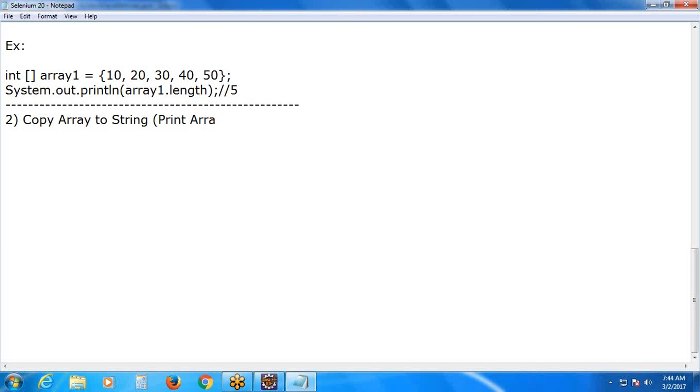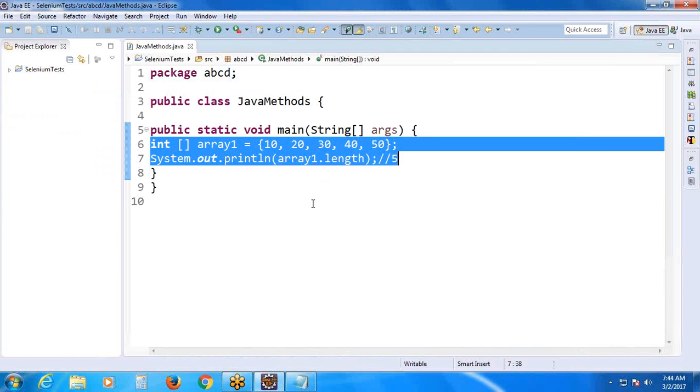Using a for loop also we can print an array, but there are easy methods also. Print an array. Observe Vijaya, print an array. Go to example.